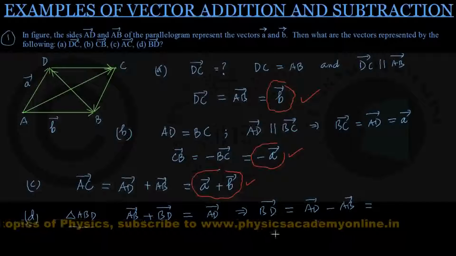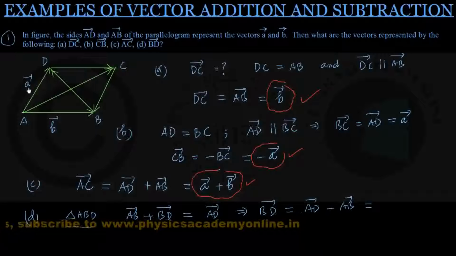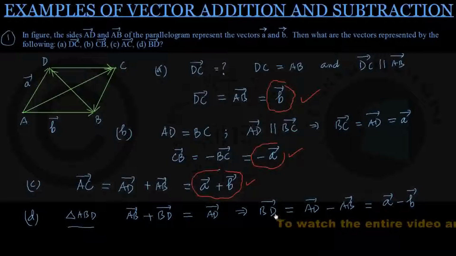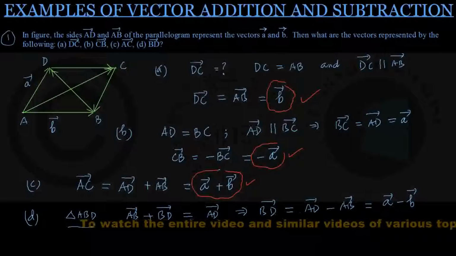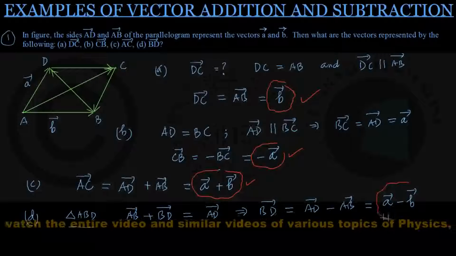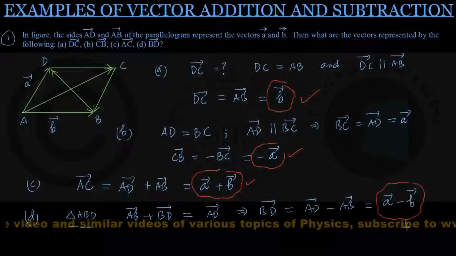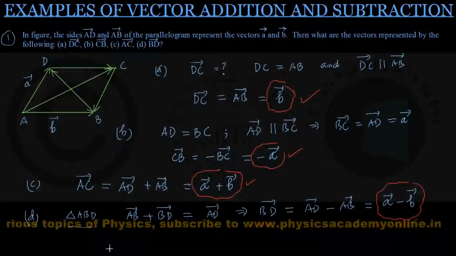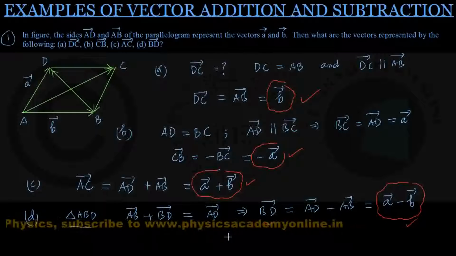Now since AD has been known to be vector A, small letter a, and vector AB has been known to be vector B, the answer follows in a jiffy, coming out to be simply the vector A minus vector B. So BD represents the difference of the vectors A and B, and that is the answer of the fourth part of the question. This is vector A minus vector B. That is what this line BD arrow represents. So these are the four parts of the question that give a little insight into the application of addition laws as we have seen here.